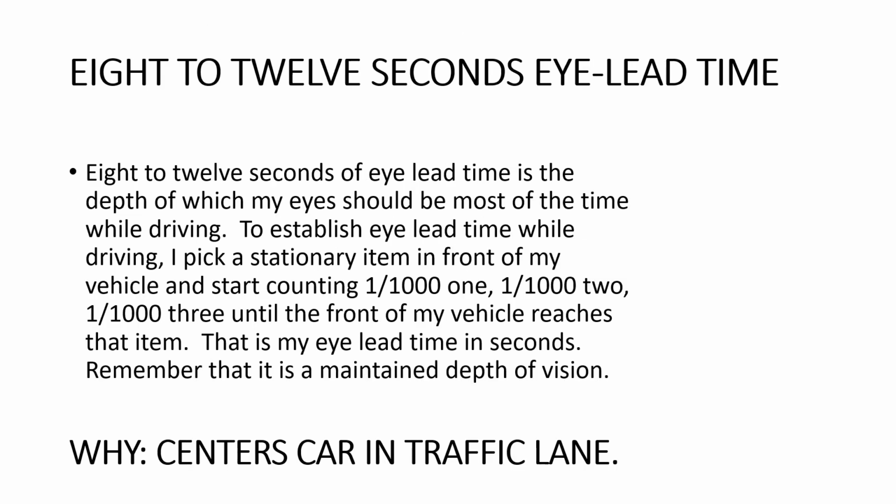8 to 12 seconds eye lead time. 8 to 12 seconds of eye lead time is the depth at which my eyes should be most of the time while driving. To establish eye lead time while driving, I pick a stationary item in front of my vehicle and start counting 1001, 1002, 1003 until the front of my vehicle reaches that item. That is my eye lead time in seconds. Remember that it is a maintained depth of vision. Why? Centers car in traffic lane.